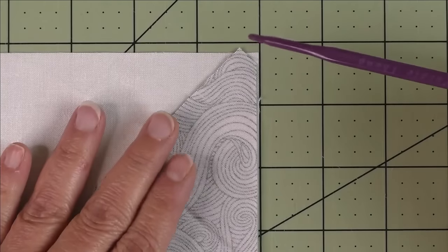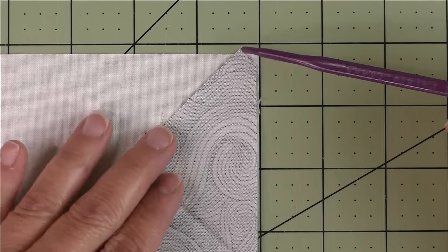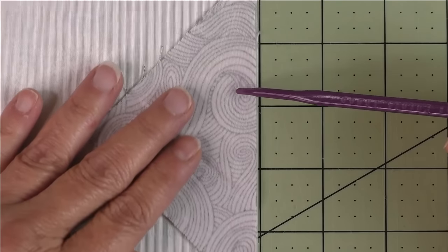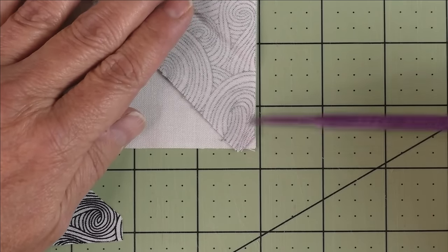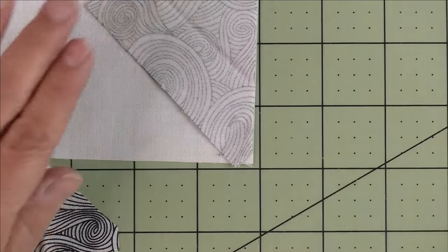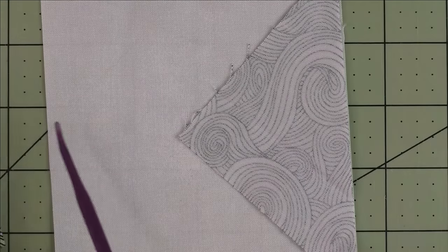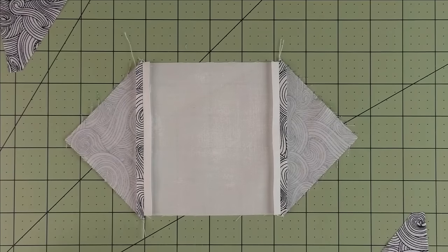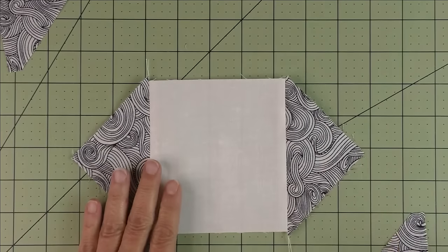I'm just kind of shifting it a little bit. Then you take it to your machine, and your quarter of an inch should be right at this point. So you stitch from this point, a quarter of an inch all the way down, and you come off at this point. It's more important that you have the quarter of an inch than if you're exactly on the point. You'll do that for both sides, this side and then this opposite side. Press your seams open. Now we'll flip it over and do the other two sides.